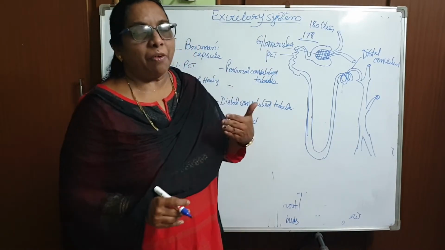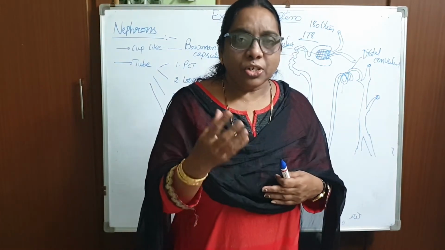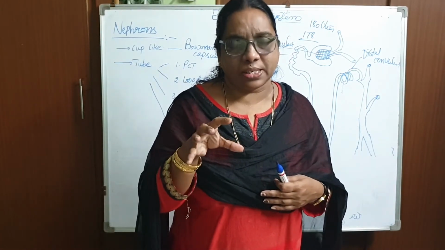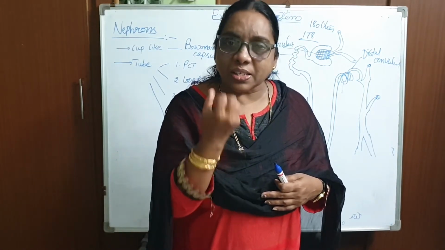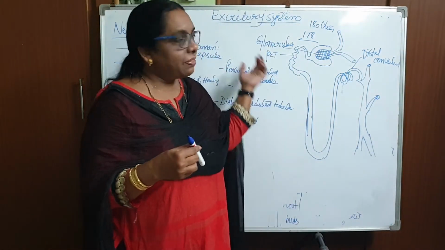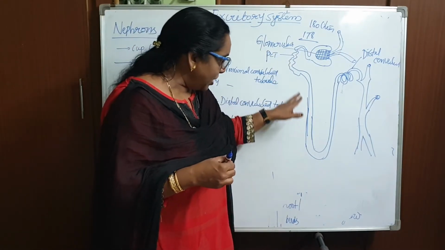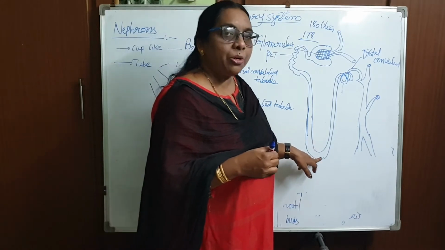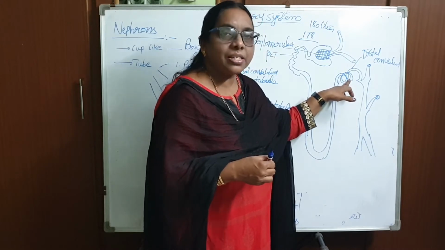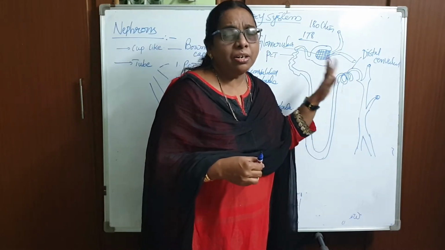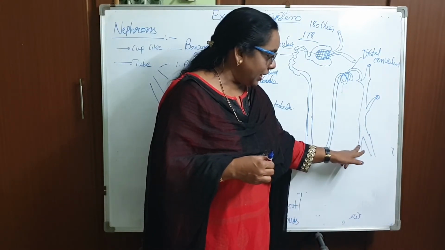The wall is made up of semi-permeable layers, porous in nature, so reabsorption is easy, just like a sponge. If you pour water over a sponge, the sponge takes the water; like that, these walls take this extra content of the urine, and the reabsorption process takes place. And only 2 liters are sent into this U-shaped tube called the loop of Henle. The loop of Henle opens into the distal convoluted tubule, and here also the reabsorption process takes place, and the leftover urine is sent into the collecting duct.